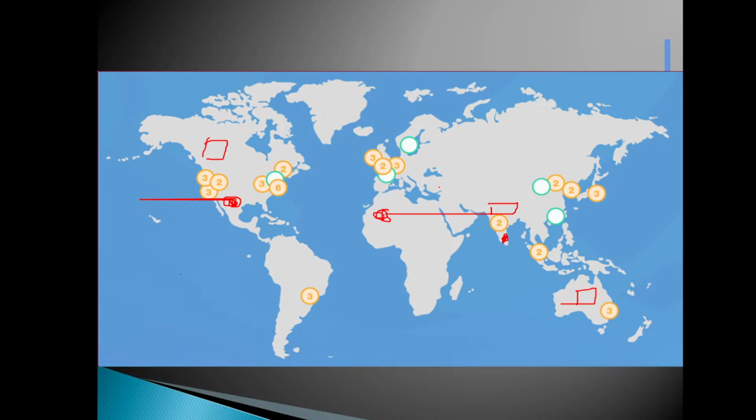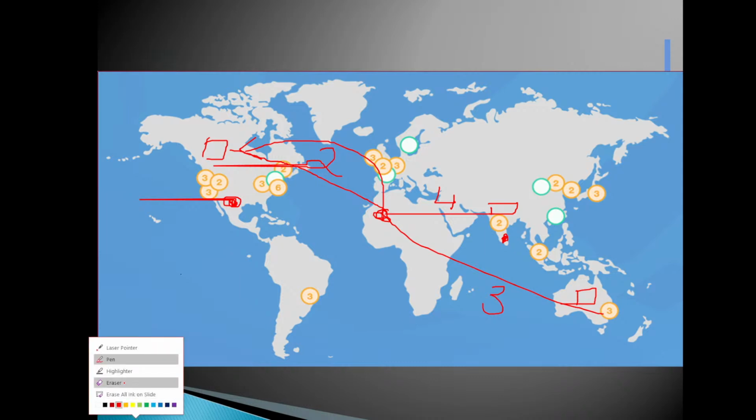If this one is responding in 4 seconds and this machine is giving a response in 2 seconds, which machine should this user log in to? Which will it hit, this one or this one? The one which has low latency, right? So the request will go to this machine. Here from Sydney it is taking 3 seconds. Let's say there is some congestion.